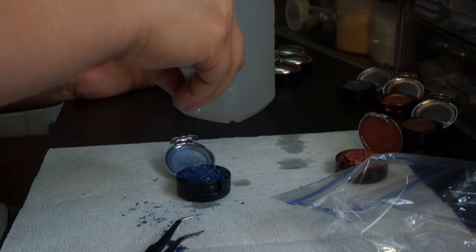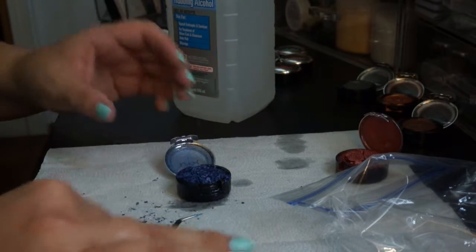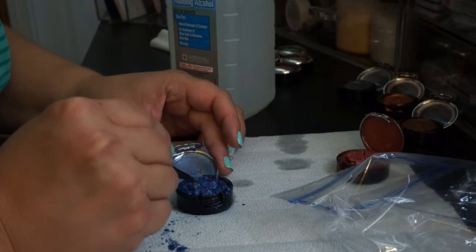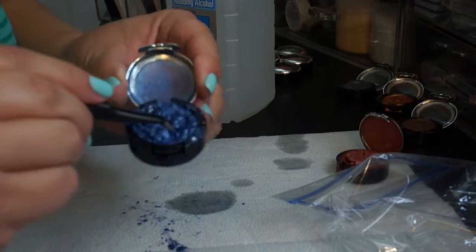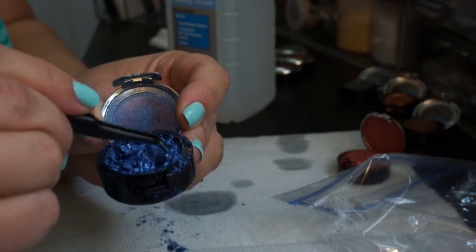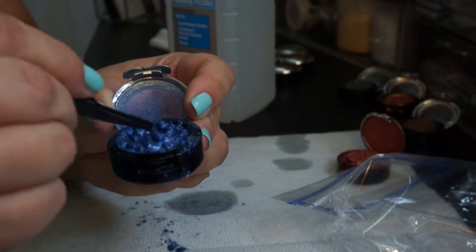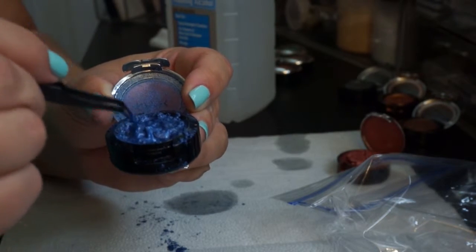I hope this is coming on camera. Oh, I just totally missed. And you can't really get too much. It will eventually dry, it'll just take longer. Now I'm gonna just kind of mix this up to a little paste. Hopefully you guys can see that. Just trying to get it all saturated into a paste. There's a few clumps, but that's okay.